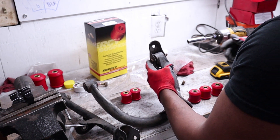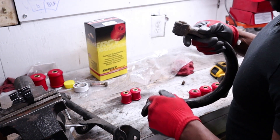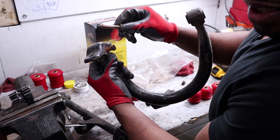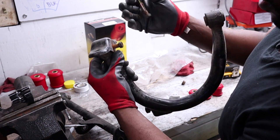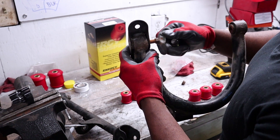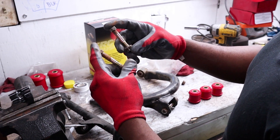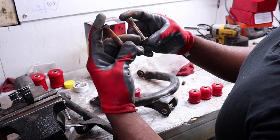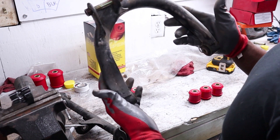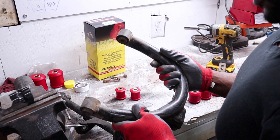If you ever work with suspension parts, you know it's never the same. You can work on one side that comes off easily and then the other side you have to fight with for days. You can just look at these two bolts and tell — this one has very little rust, whereas this one is completely coated with rust. Fortunately these don't have a lot of surface rust, so all I need to do is spray them down with some penetrating oil. Alright, I'm done with this for now.